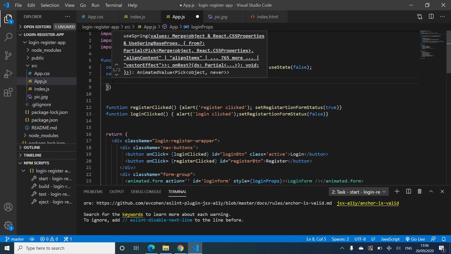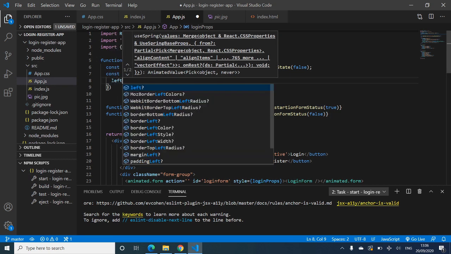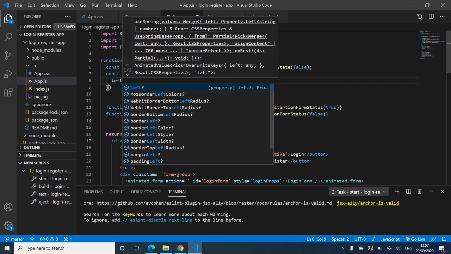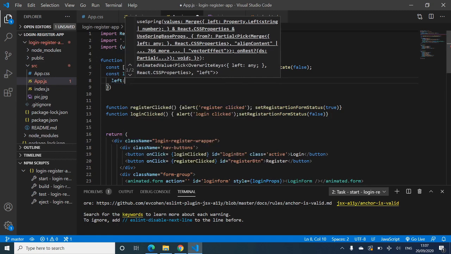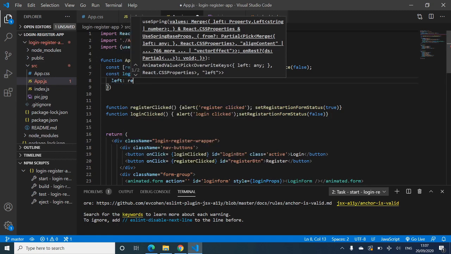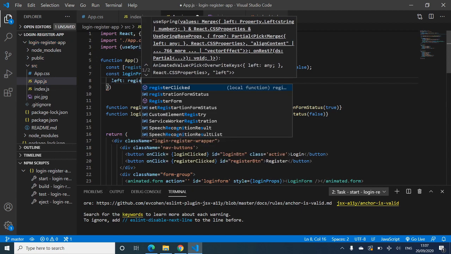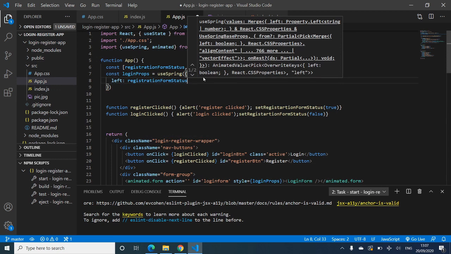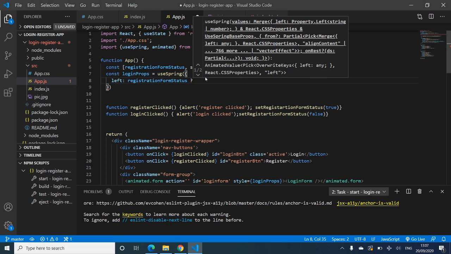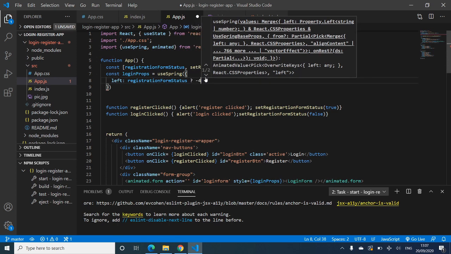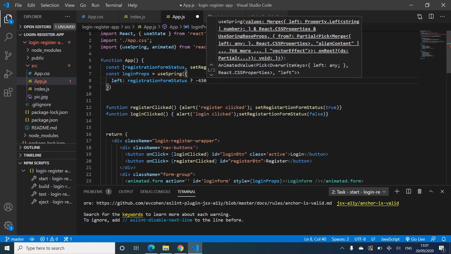We're going to animate the left position. And we're going to toggle between the register form status. Okay, so the form status is going to be a ternary. So if it's true, then we need to move it -30.